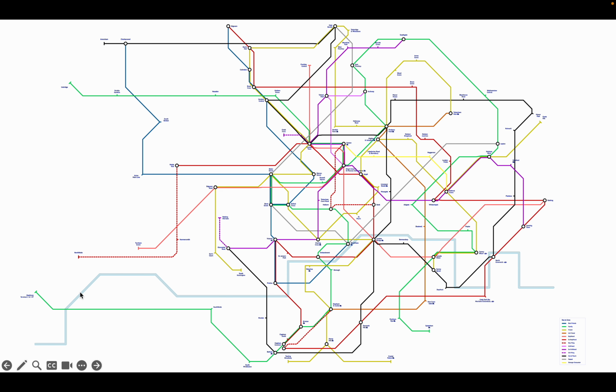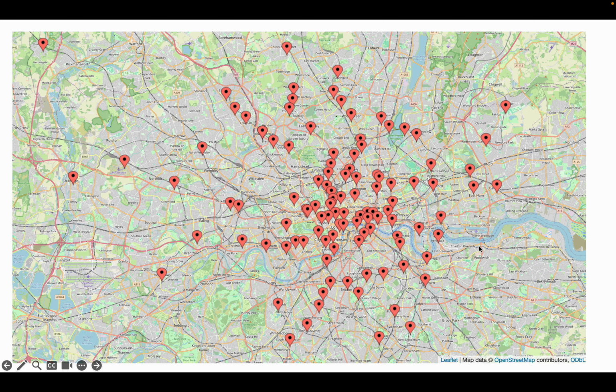Obviously, geographically not correct. Heathrow is not that close to London. Same with Uxbridge, same with Amersham. As you can see, this is also the spread of the points, which I just thought was really pretty. I think you might want to see it. This is the geographical plotting of all the maps that I created.